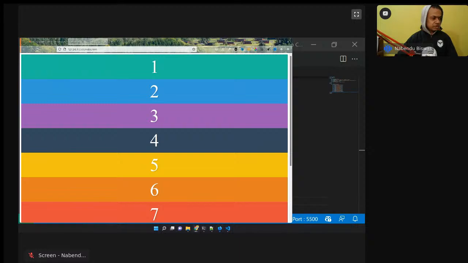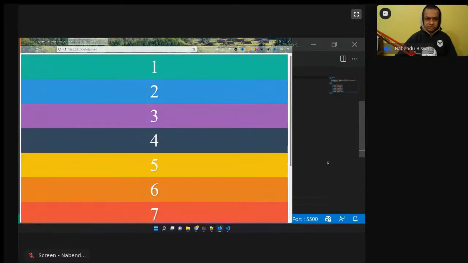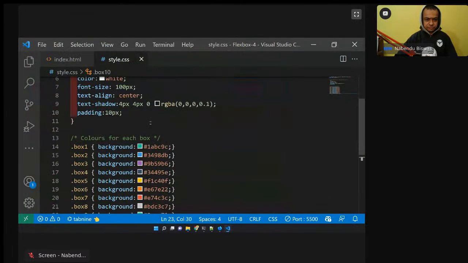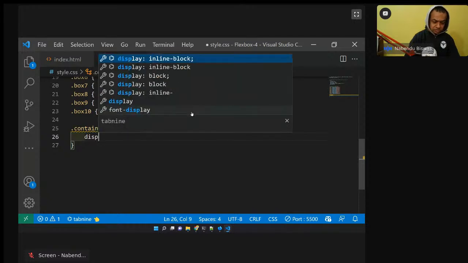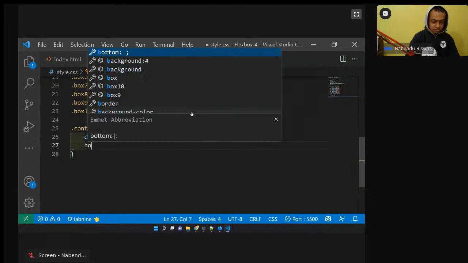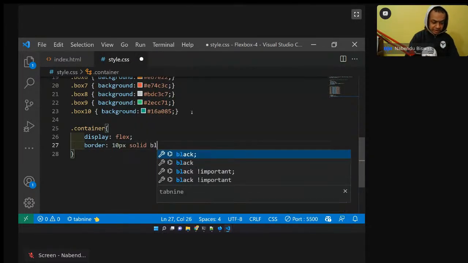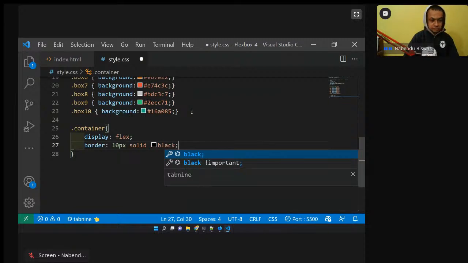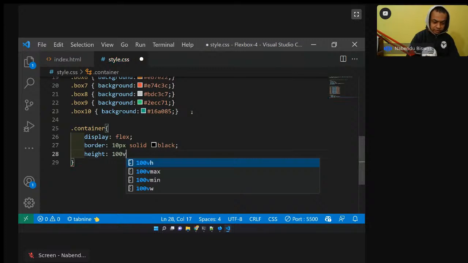So now we are going to learn about a single item, which is align self. We are going to learn about align self, how to do that. And for that, for this container, I will give display of flex and border of 10 px solid black, height of 100 vertical height.